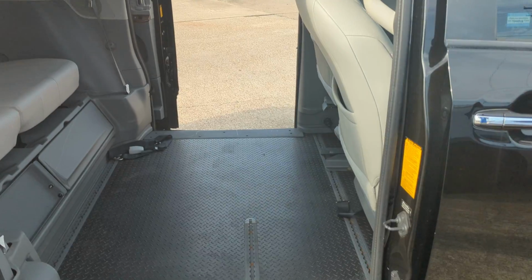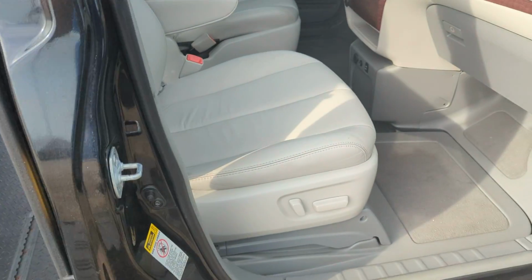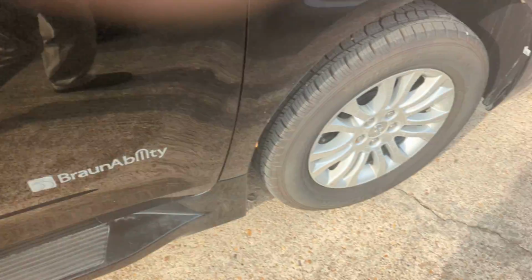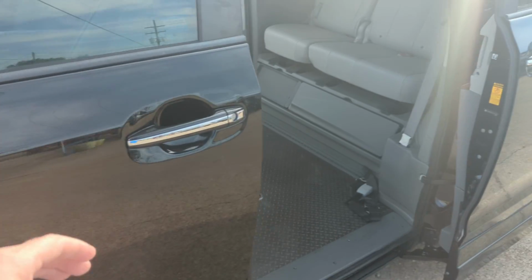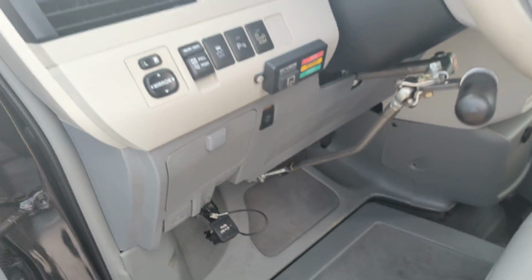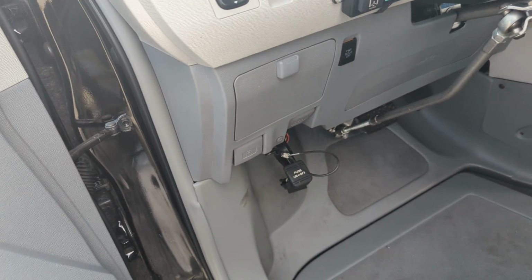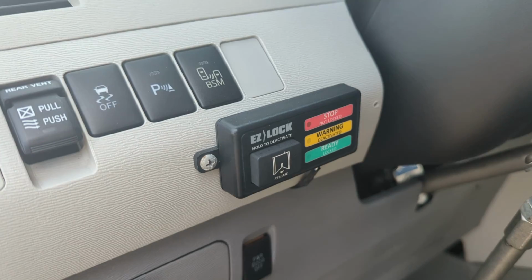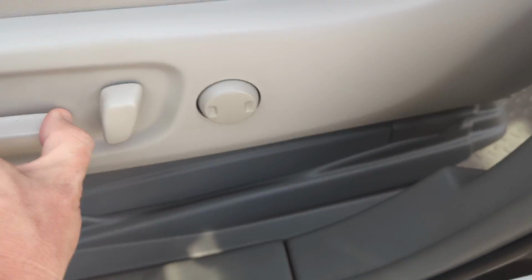And you were interested in the driver's seat. I don't think it does what you want it to do. Oh, wait, this is not the driver's seat. That's how the accelerator works, brakes work. I mean, easy lock. You probably know. Yeah, the seat does not spin around like you were hoping.